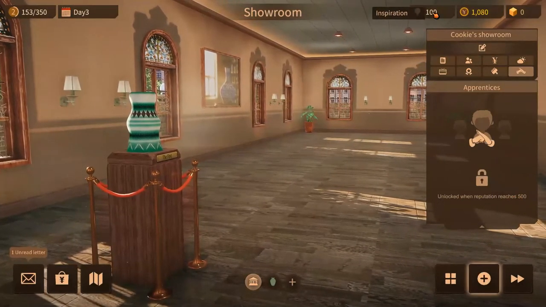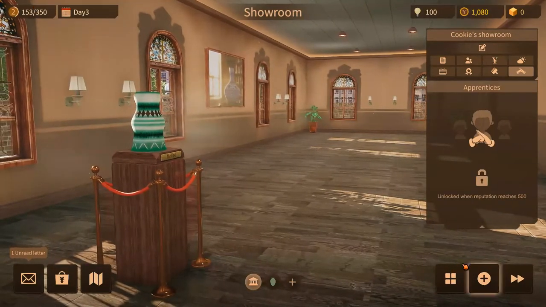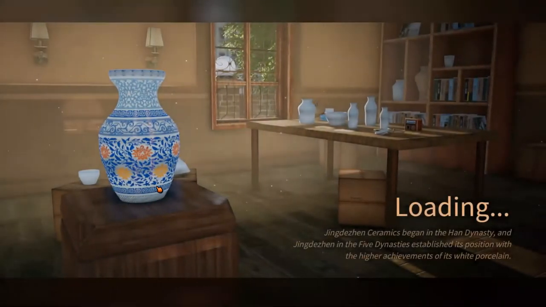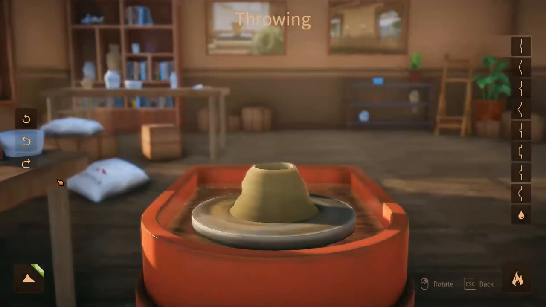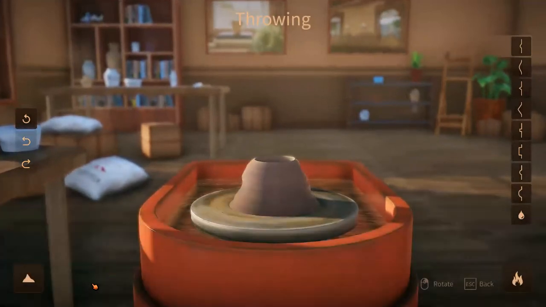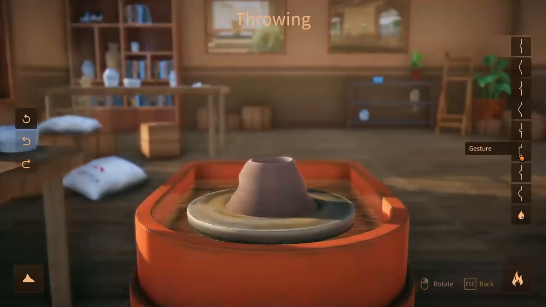Okay, looks like we have our inspiration. I was going to say energy. And we can use that to make things. This is so pretty. Look at this. I wonder if we can really make something like this in the game. Throwing, what's this? Change clay. Alright, let's go with red today. Red. I feel inspired. I wonder what all this does. Let's find out.